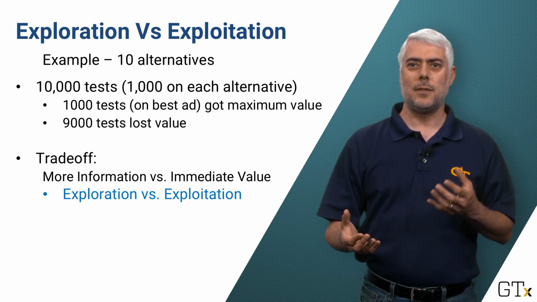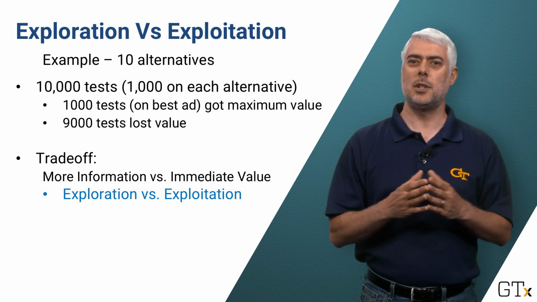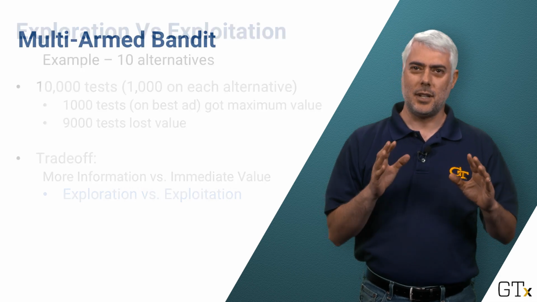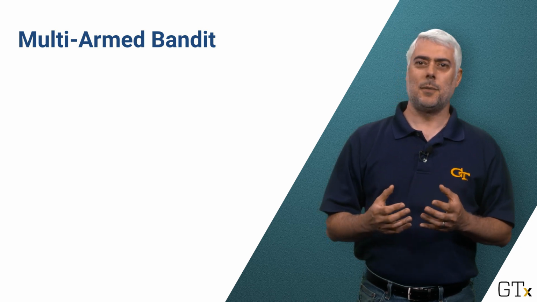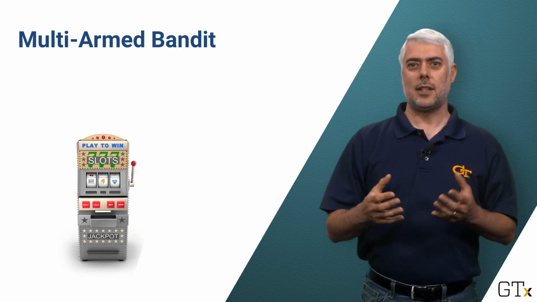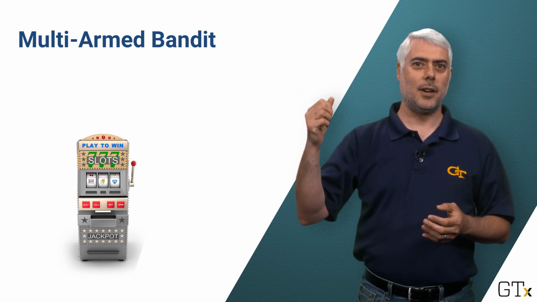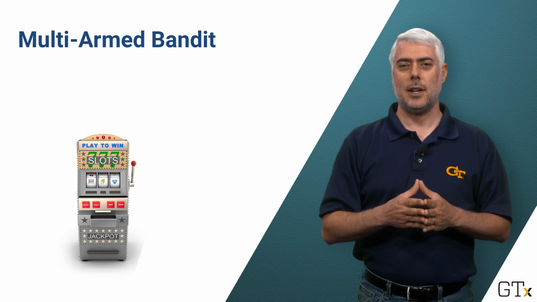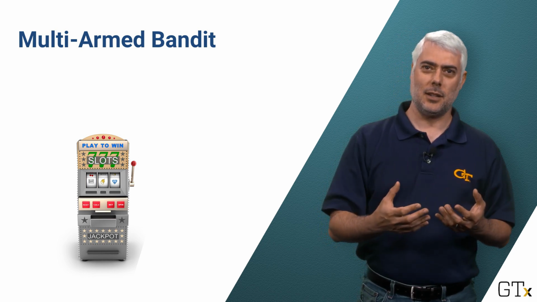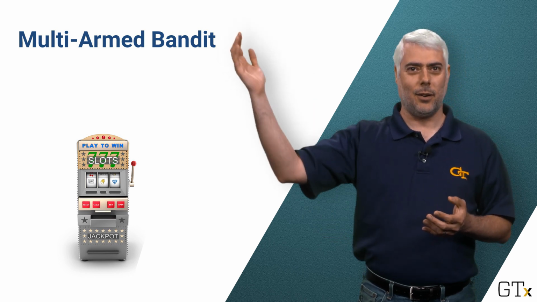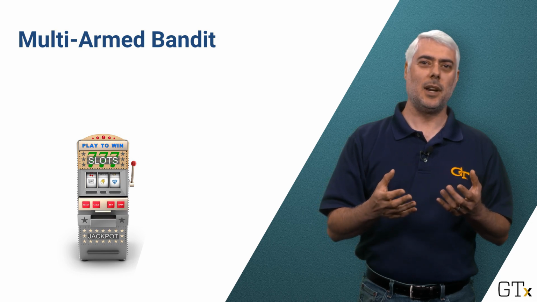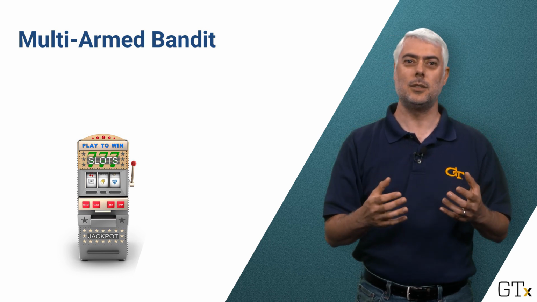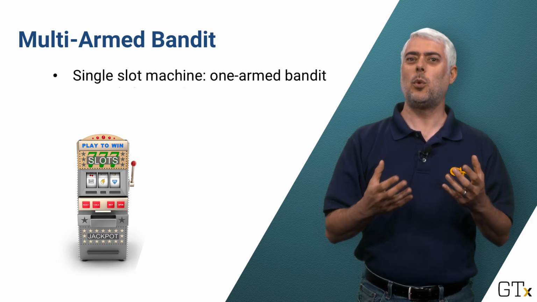The question of exploration versus exploitation is somewhat common, especially in machine learning algorithms. In our context, there's even a name for this sort of problem, the multi-armed bandit problem. The name comes from gambling, specifically slot machines. In a slot machine, you put money into a slot and pull a lever, and depending on what pictures show up in the machine's window, you either win money or get nothing back. A slot machine is sometimes called a one-armed bandit. One-armed because of the lever that sticks out like an arm, and bandit because the probabilities of winning and the amounts you can win are carefully calibrated to give the player a negative expected value. On average, you'll lose money playing them. So that's a one-armed bandit.